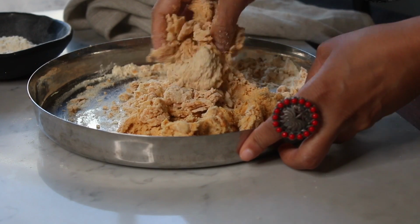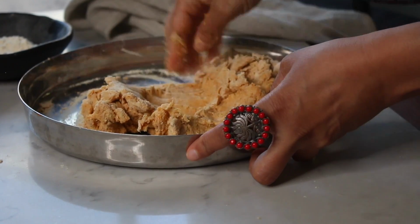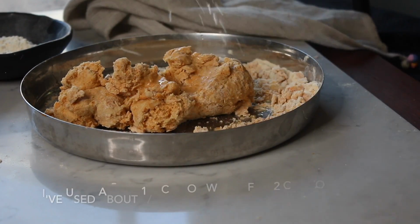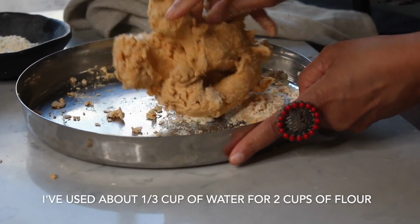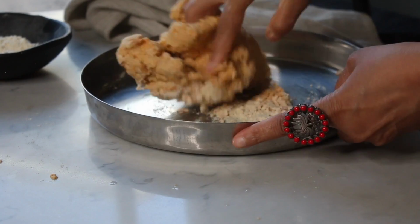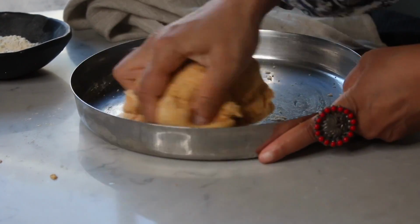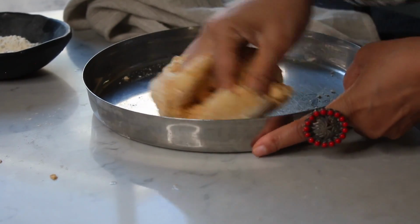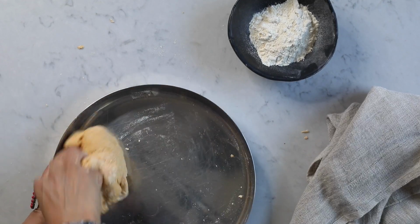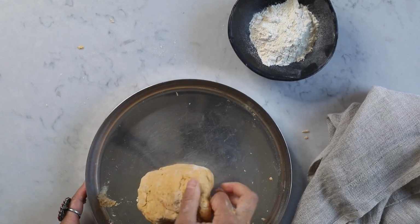The roti dough is in between a paratha dough and a puri dough. It's not too hard, not too soft. And the pumpkin is also going to make it a little bit pliable and soft, so try not to add too much water. This process takes about 2 minutes. Bring the dough together, and it comes together really quickly. Take all the flour from the plate, try to form a ball, just use your muscle to form the gluten.